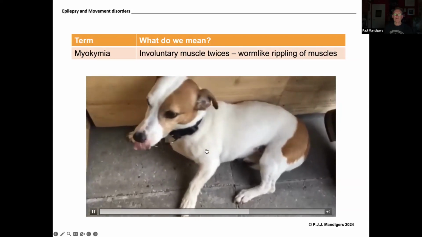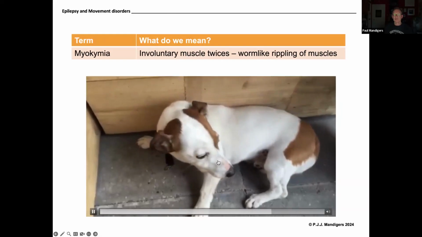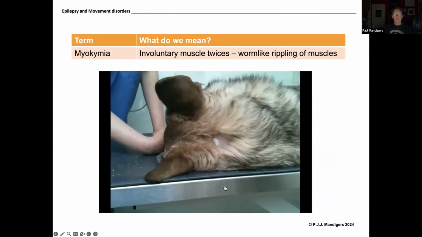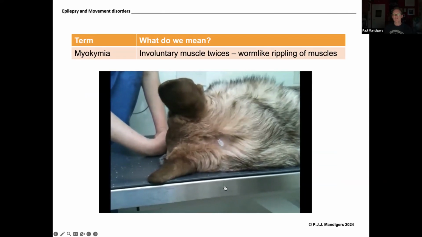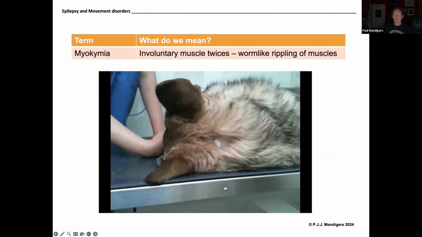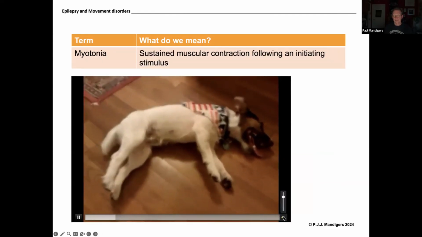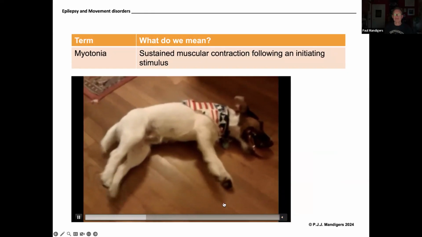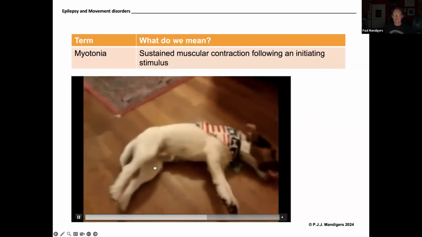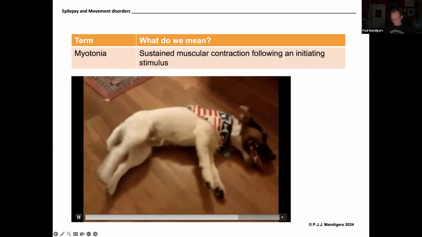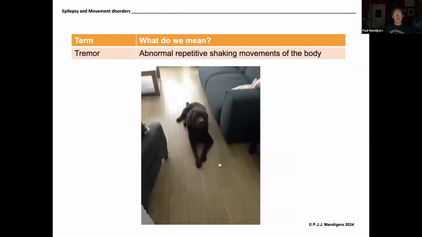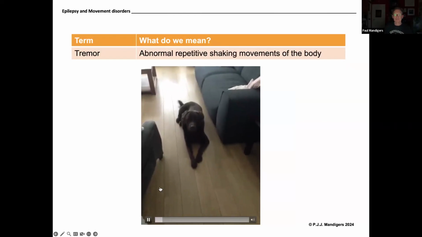And he's now not able to walk, and there is this myokymia visible, and it's also in the hind leg. And this is also myokymia, or you could say this is actually a sort of, yeah, dystonia, myoclonus. And this is a neuromyotonia, so a contraction of all his muscles in his limbs, and that's what we call then a neuromyotonia. And this is tetanus, so he's not moving at all. And this is, for instance, an idiopathic head tremor.